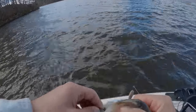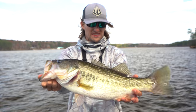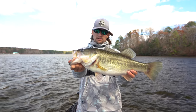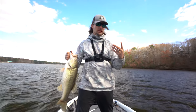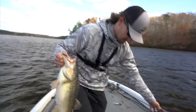Boom, right in the corner of the mouth. That's a nice long fish, man. They're just so healthy out here. Look how thick that tail is. Powerful, dude. They got power. That thing was digging down. That's a nice one. That's in the fives. All right, we got four, boys. We need one more, and we got ourselves a freaking sack.